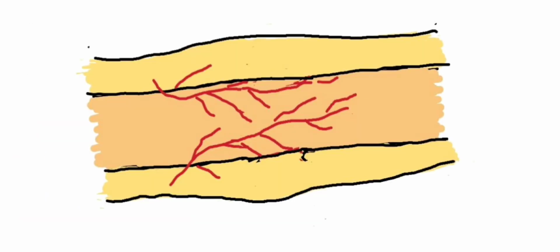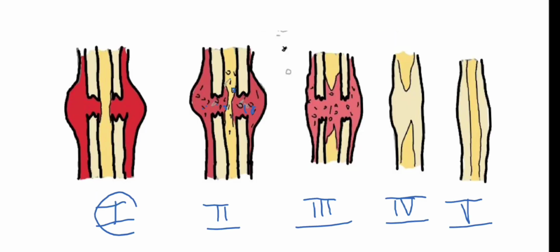So you can see in this stage, this is the modeling stage in which the fractured bone is looking similar to the parent bone, almost similar to the parent bone. The first stage is the stage of hematoma. Second stage is the stage of granulation tissue formation. Here you can see granulation tissue formation is happening. And third stage is the callus formation.